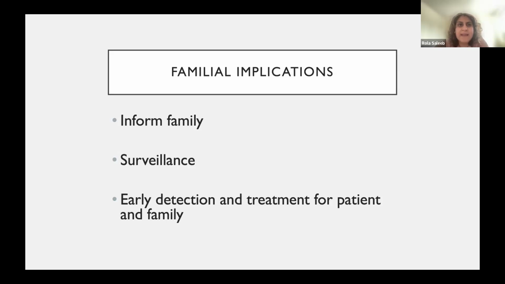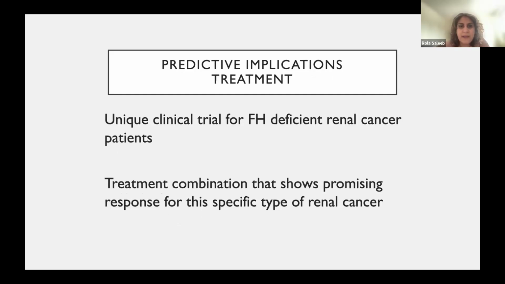And if they find that they have that mutation, they should also be followed very carefully. That can help, because if you're actively looking for a cancer that can develop, you can detect it early and treat it early and you can save the patient's life. So a lot of implications in a case like that, and molecular is very important in such a case.